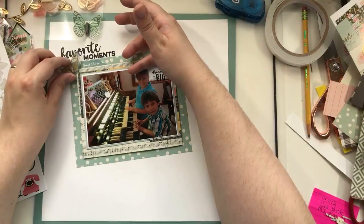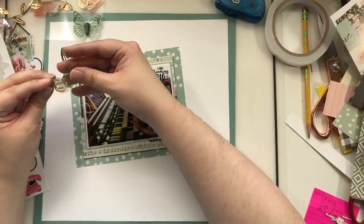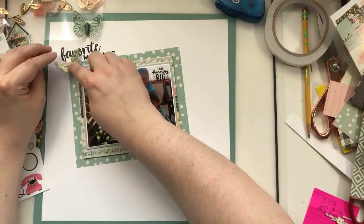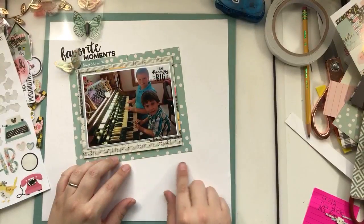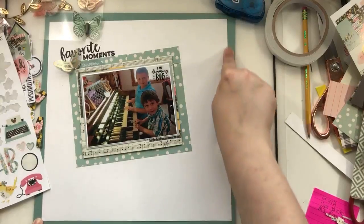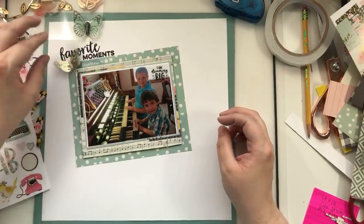I think that might be a little too big for this spot. I love these little Jen Hadfield butterflies because they can open or close, however dimensional you want them to be. That's kind of cool. They're acetate, by the way, if you're not sure. So put that in the corner. I do want to put some journaling on here, and I think I might do it here or here. I've done before where I've written all the way around the outside, which I could do too. That might be neat. Got that guy. I keep wanting to go pick it up. No, it needs to stay there, Laura.